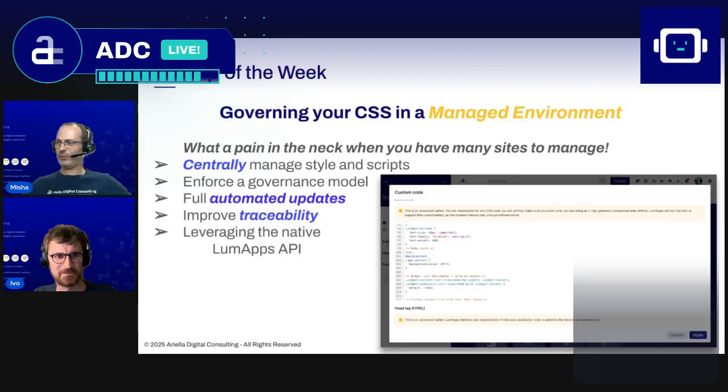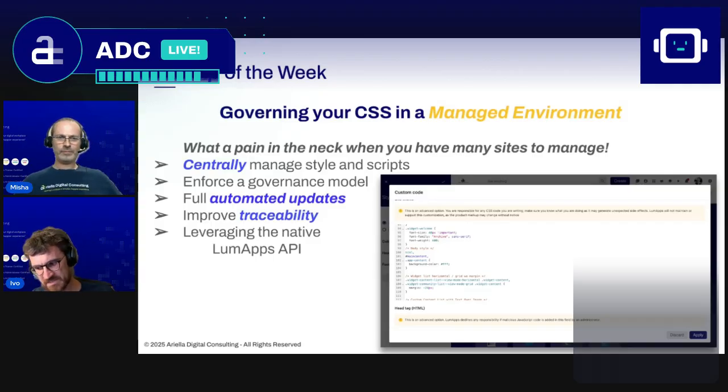I think we have at least one customer that has multiple sites, and we applied multiple of these CSS across all nine sites, right? In fact, our customer has not only many different sites, but also many different organizations.